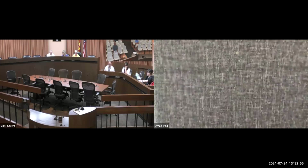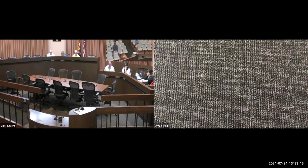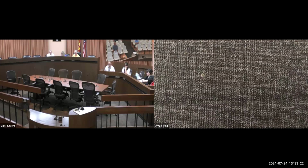At the conclusion of the applicant's presentation, other persons wishing to speak in favor of the request may come forward and state their support. When called by the chair, those wishing to speak in opposition to the applicant's request may come forward and state their protest. The chair may allow the applicant an opportunity for a brief rebuttal. The chair will then close the public hearing and open up a discussion by the board members. At the conclusion of the board's discussion, a motion will be made and, if seconded, will then be voted upon.